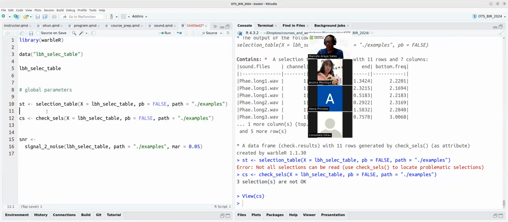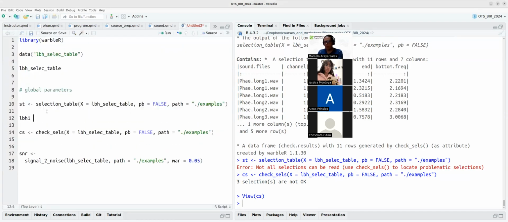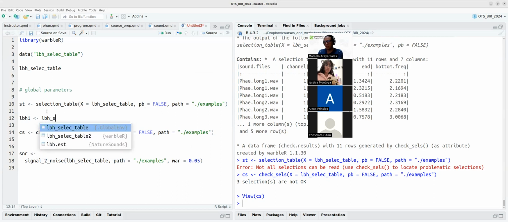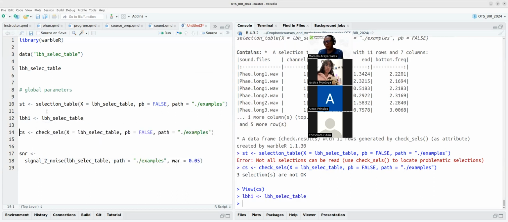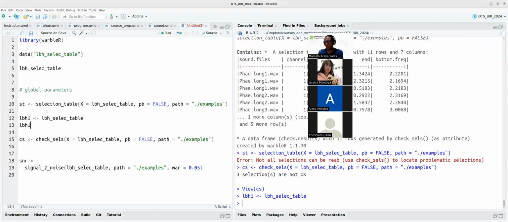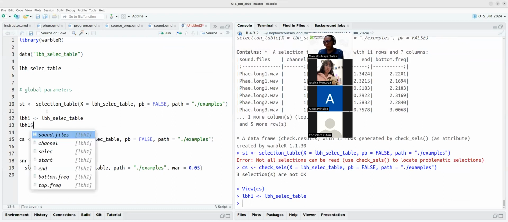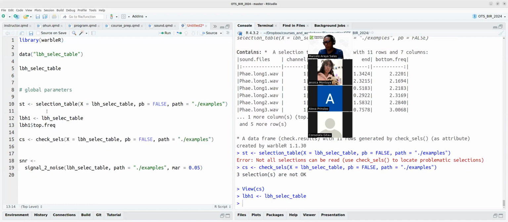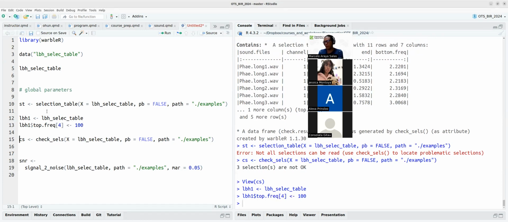And other kinds of checks, like let's say I have the selection table, and then let's say for the column top frequency for the 4th row, I will have 100 kilohertz.